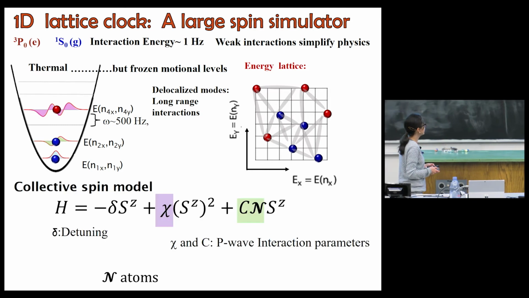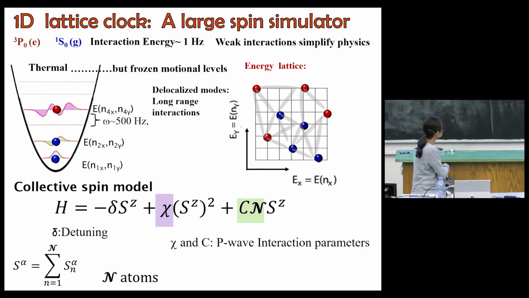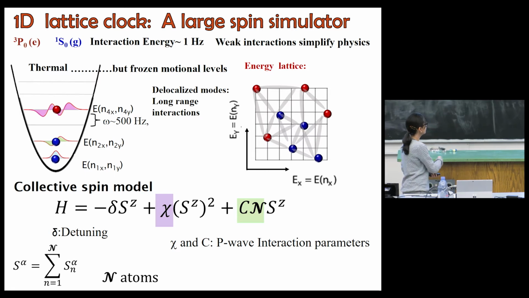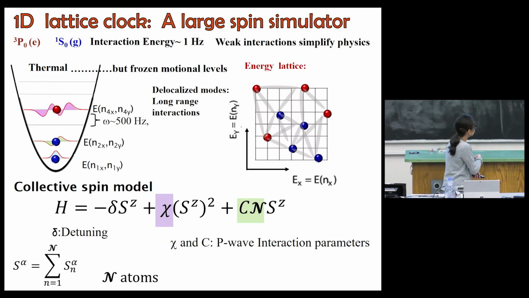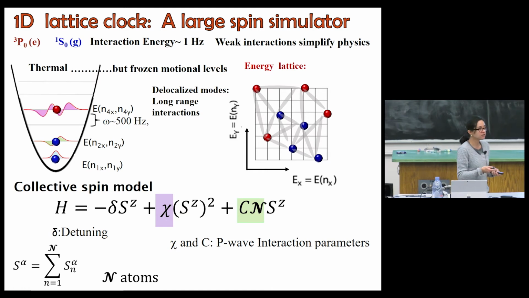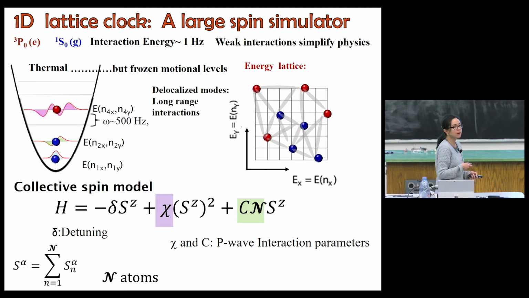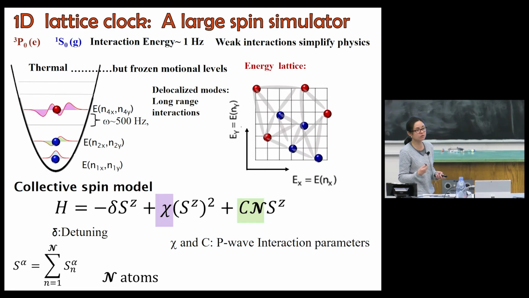The advantage here is that instead of worrying about what each individual atom is doing, we can write collective spin operators, that is, the sum of the spin of all of my particles. These are large spin operators. Then we can write an effective Hamiltonian of how these harmonic oscillators tick with the clock laser. As I mentioned before, the detuning acts as an effective magnetic field. This is the term caused by a single particle. But the effect of collisions enters as an interaction energy term, which can depend on the different collisional terms that determine the internal collisions. I'm not showing you how you get into this, but what I want to show you is that this very simple model of magnetism, a collective Ising model, can model how the atoms are ticking in the clock.